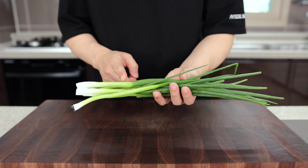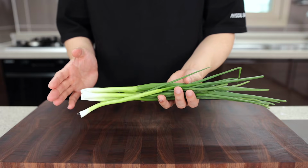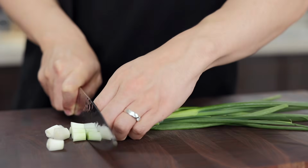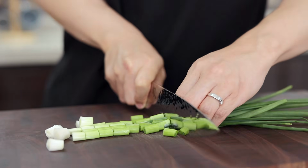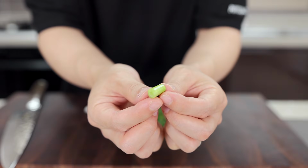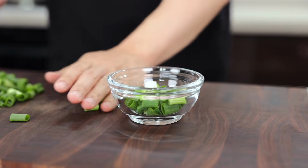Normally, we use green onions to make our dish more fragrant, but in Kung Pao chicken, they are mainly for the color and the texture. So instead of cutting it up too finely, let's chop them into nice little chunks. About a ½ inch would be perfect. Otherwise, they easily get mushy when you stir fry with other ingredients.